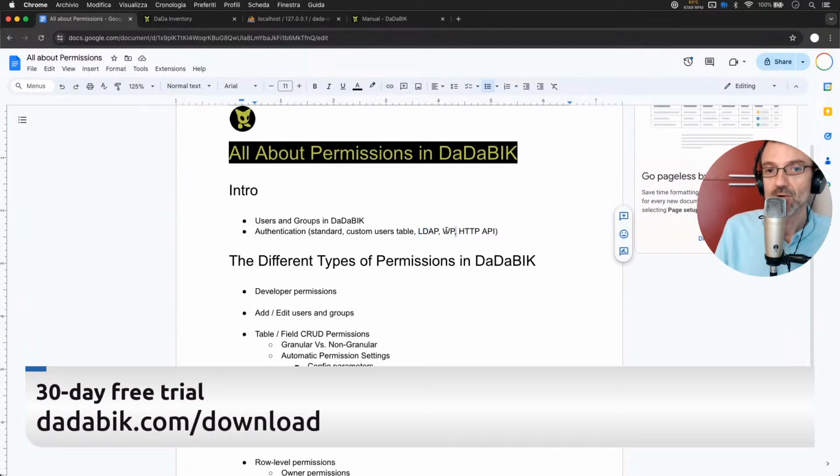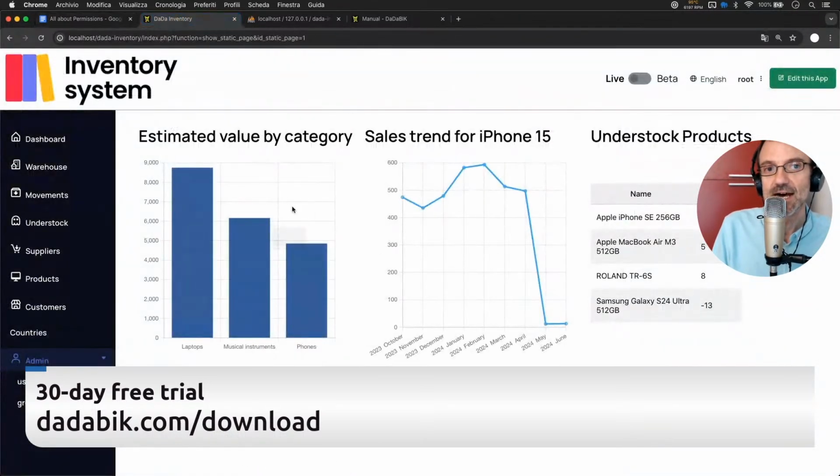Then we have WordPress authentication. You may know, or maybe you don't, that you can integrate DaDaBIK into a WordPress website.